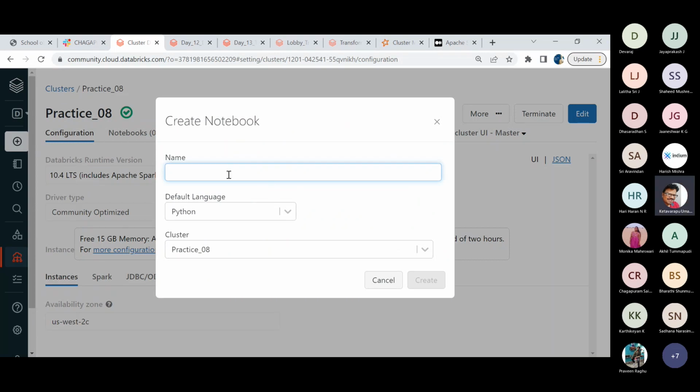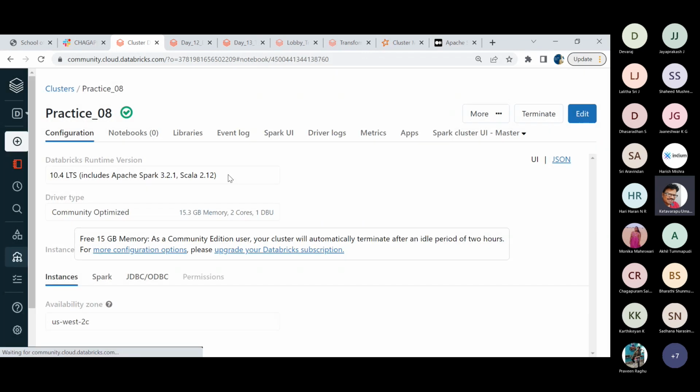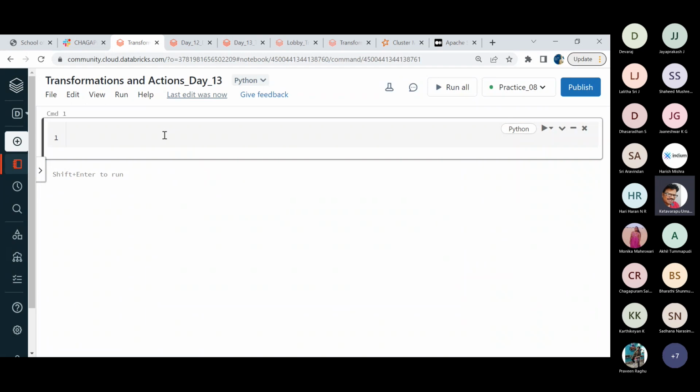Give the name as transformations and actions, just for reference. It creates a new notebook for us.